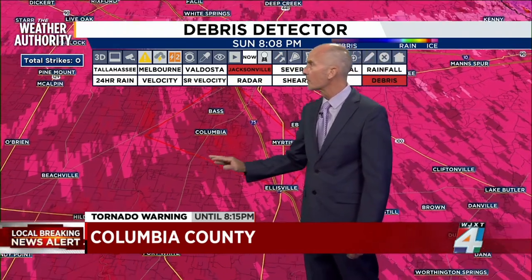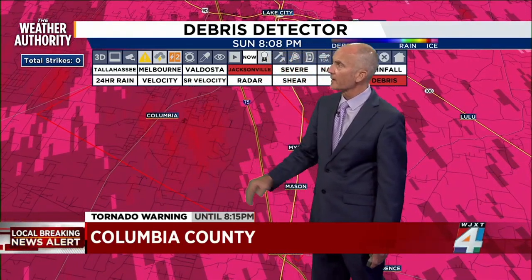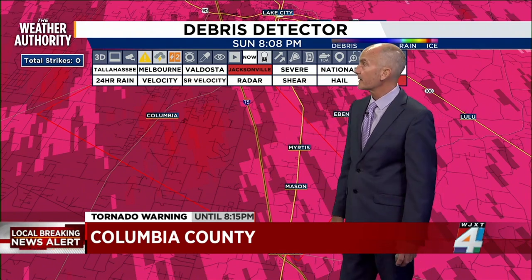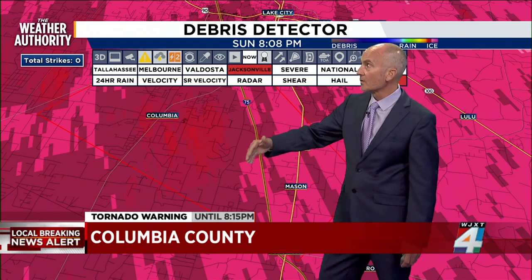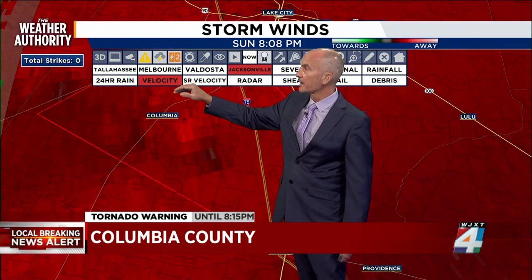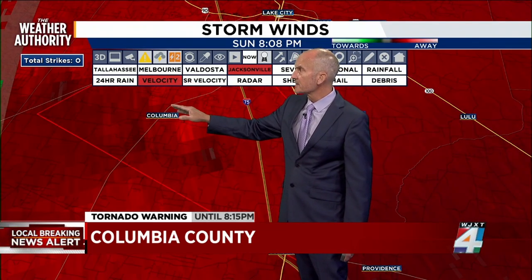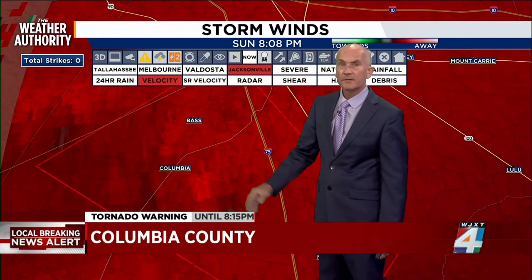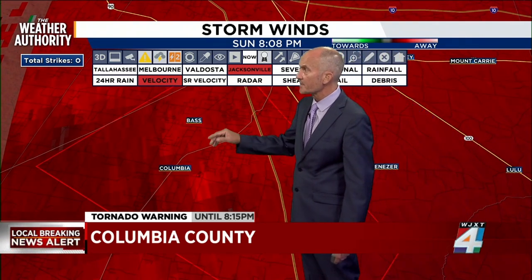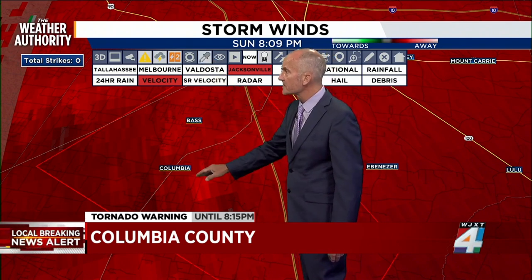But what we're seeing, at least with the signature here, based on the color in the radar, does look like what we have are strong winds coming out ahead of, even though they're not thunderstorms, they're still storms that are packing a lot of wind in the 50 to 60 mile an hour range as we've seen, and then somehow or somewhat starting to subside as we get closer to the expiration of our warning box, which, by the way, is at 8:15 here. Makes the evening zip by as we continue to track those.